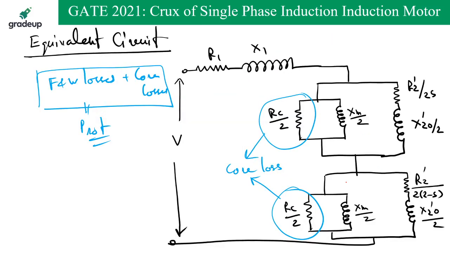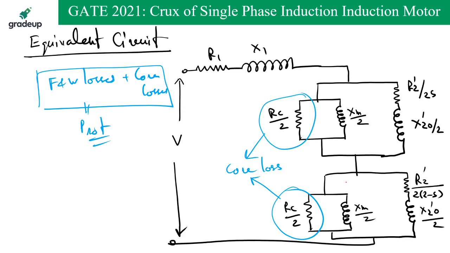Now let us try to see the equivalent circuit of the single phase induction motor. As we have said, the rotor of a single phase induction motor is going to have two different responses, one for the forward field and one for the backward field. So what we will do is divide the equivalent circuit of the rotor side into two equal parts, and represent them connected in series. For example, the core loss component RC, you are going to divide into two parts, RC by 2, because there are two fields, two fluxes.